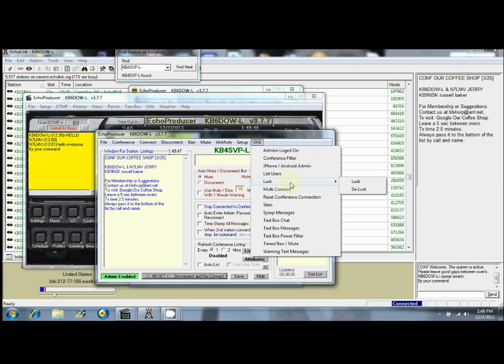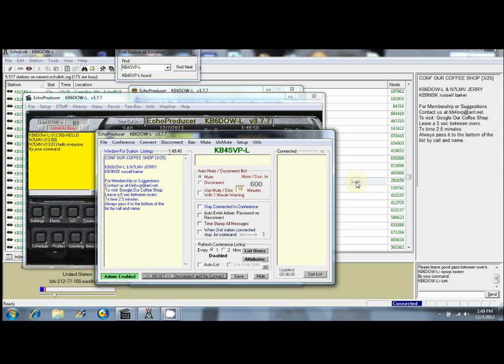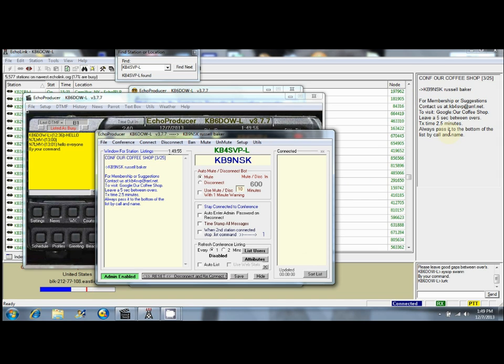Now I'm going to lurk myself, so I go to lurk. Down here it sends the command lurk, and it put me in lurk. Here it's showing that KB9NSK is talking. And I can mute him, I can disconnect him, I can do whatever I want in this area.